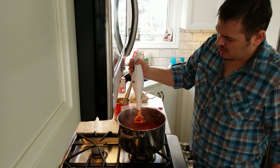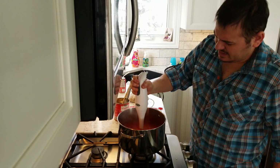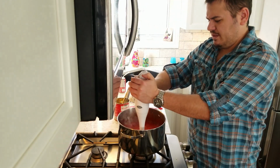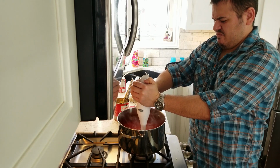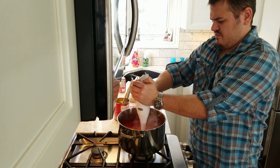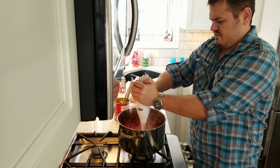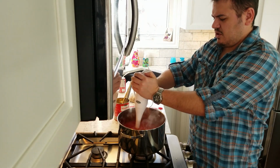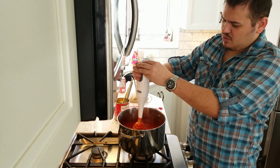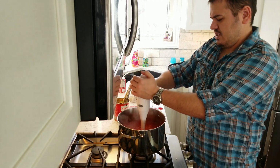Okay, this one's pretty strong. It keeps wanting to suck down to the bottom of the pot. It's not really letting me hold it up near the top. There we go. You want to be careful anytime you're doing hot liquids that you don't bring it up too high, because then you can splatter on yourself.